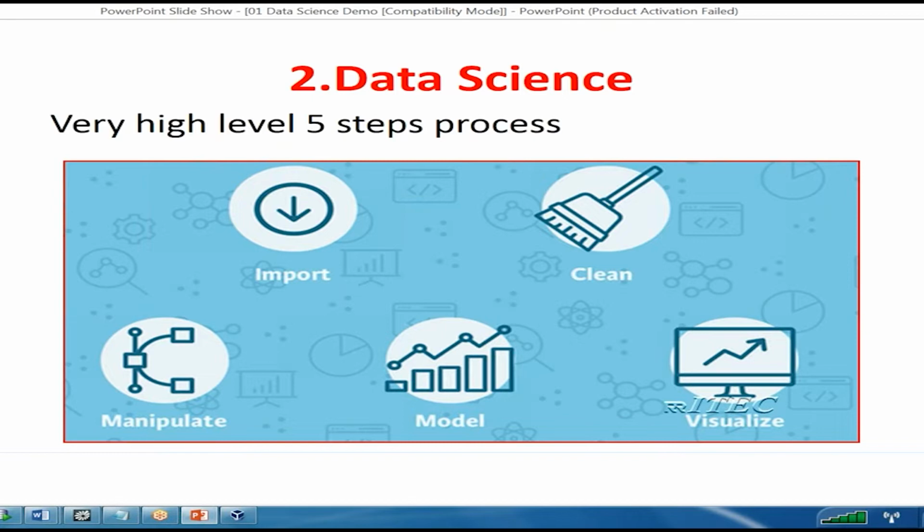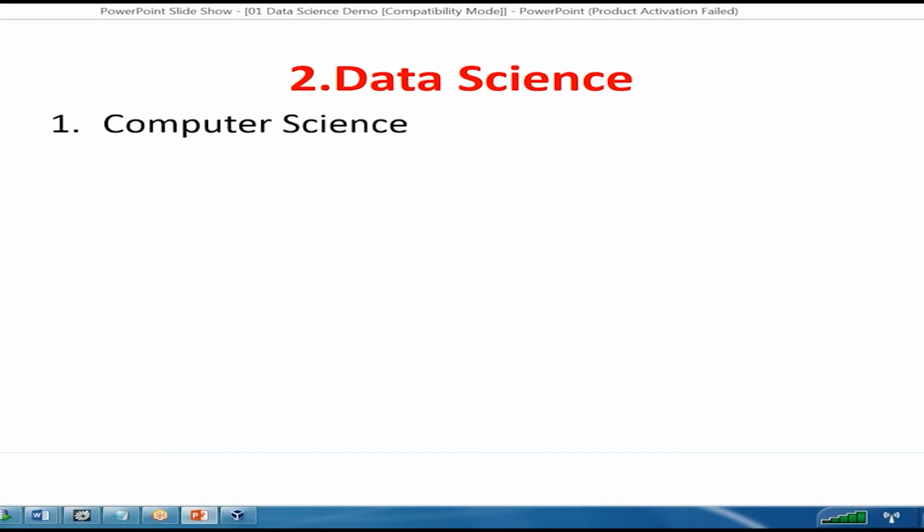Are you getting my point? What I'm trying to say is, whoever is going to do all these 5 activities is called a data scientist. But here is the important thing: can I, as a human being, do all the 5 activities? May not be. That's the reason the data scientist is not a one man army. It is a team.